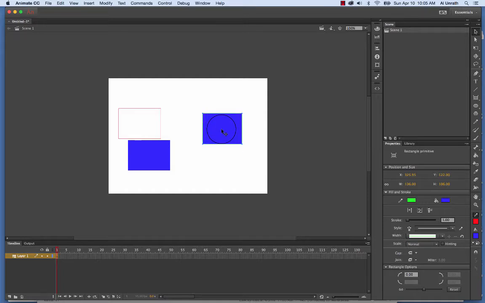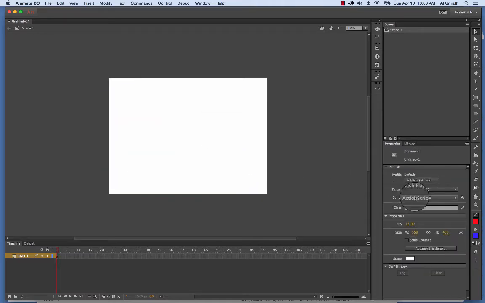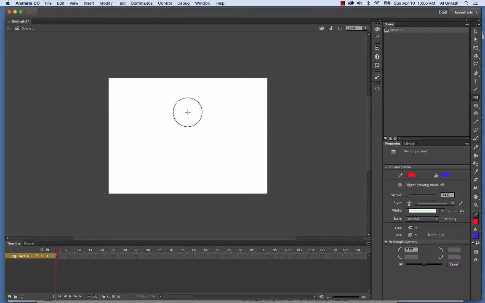So as you're building things, you may find there's times when you just want to have it that the shape does not have the ability to pull apart the fill and the stroke. In that case, you would use the primitive tools. And there's primitive for both the rectangle as well as the circle tools. I prefer to use the regular rectangle, not the primitive tool, because it does give me the greatest degree of flexibility. So I'm going to take these off, and I'm going to now use the regular rectangle shape, and I'm going to put this on the screen.